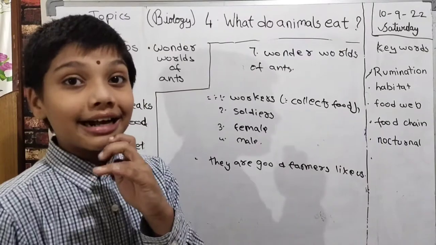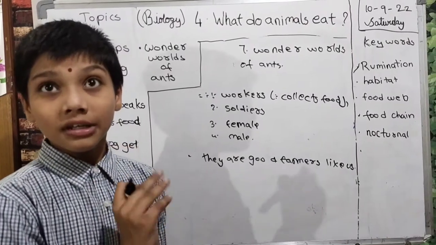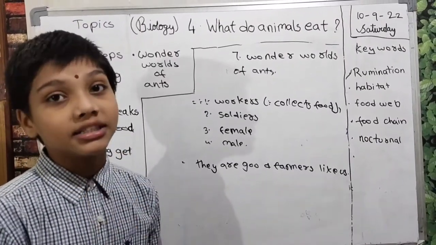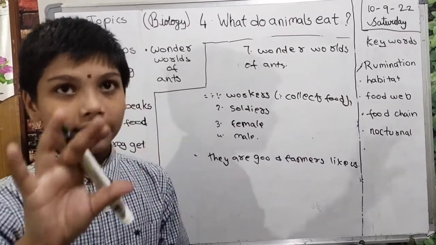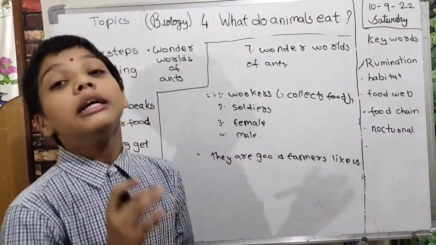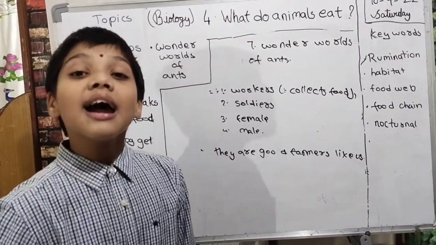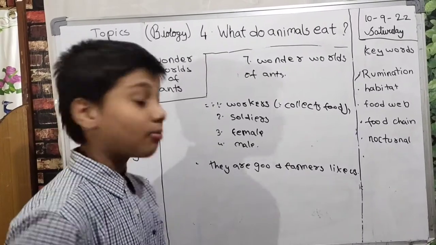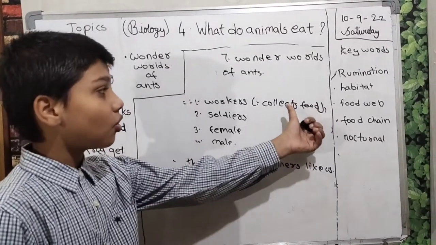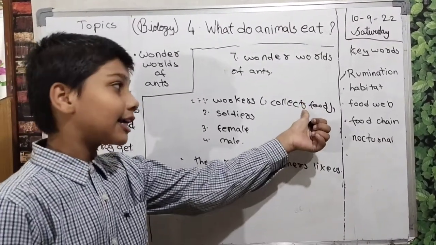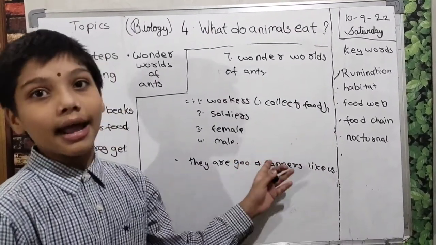So our parents will tell us not to touch any leaf because it contains a fungus. It is very dangerous. So the ants will pick up the small leaves and make a bed of fungus, and they will eat that fungus. They will store in that fungus. The workers have collected food now. That collected food will be stored in the fungus made by the male ants.